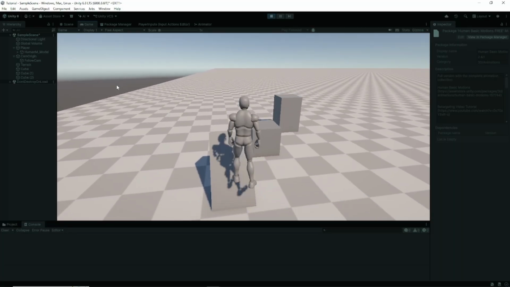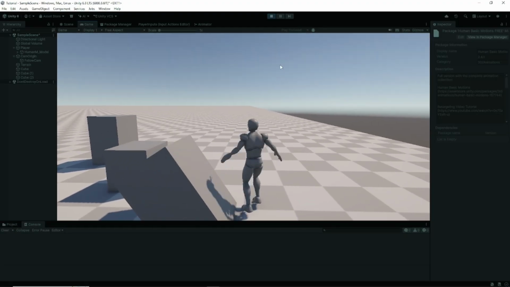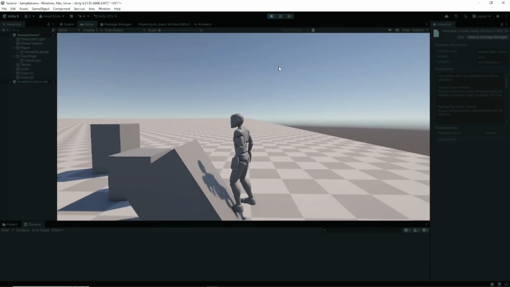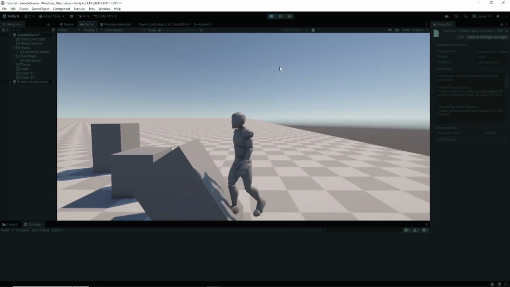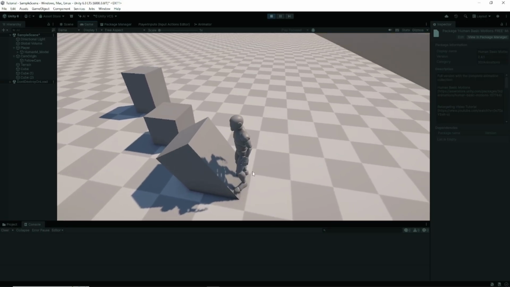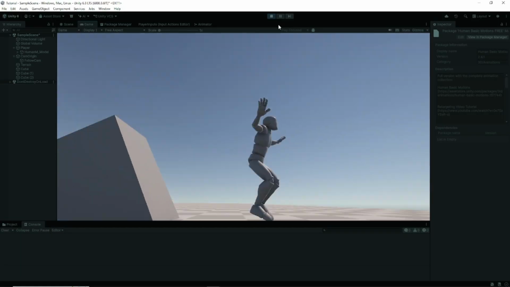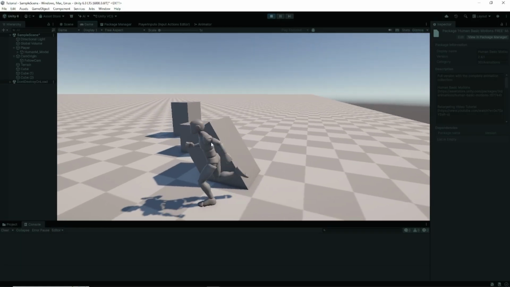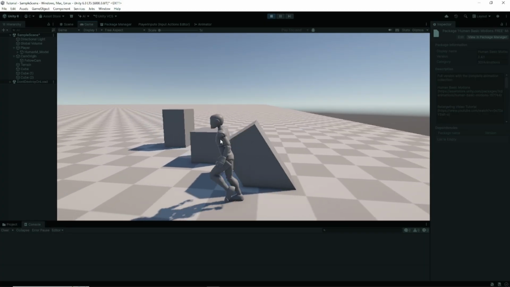So now you'll see, if I land too high up, then he just comes right back down. Now there is a little bit of a gap right here to where it doesn't go all the way down, but it's because that line is going straight down and it's hitting that 0 angle, so it's not registering. That'll be just one of those things. But I can jump up here, I can walk on this one, but if I walk over there, then he falls off.